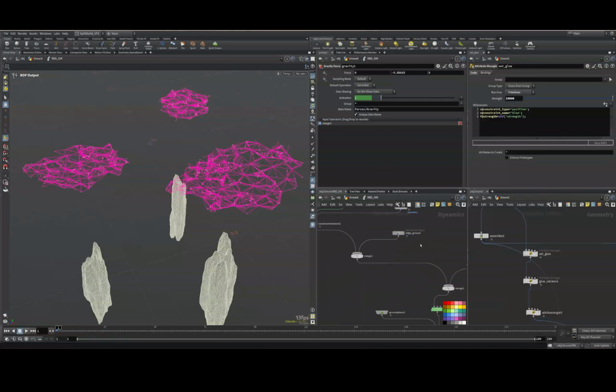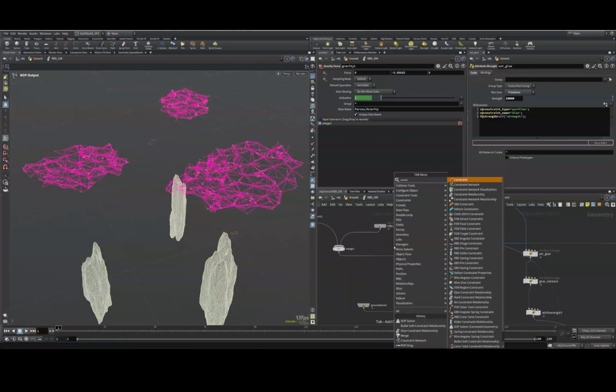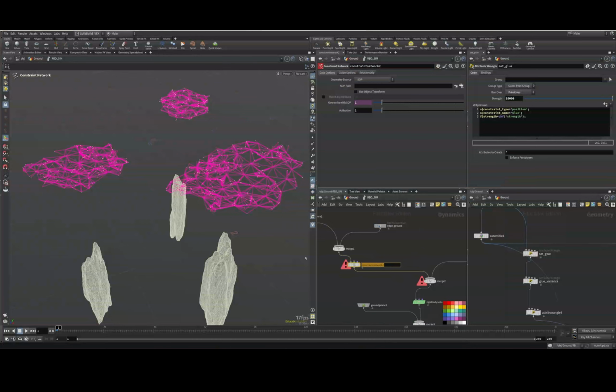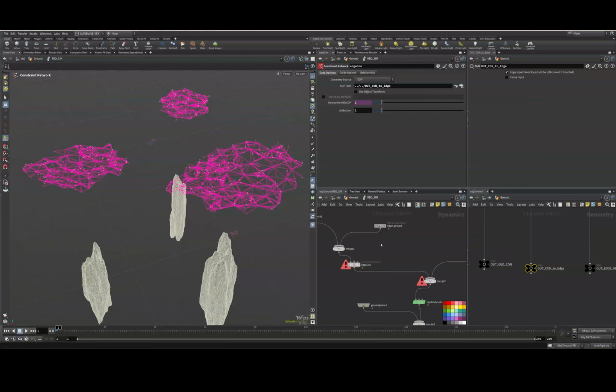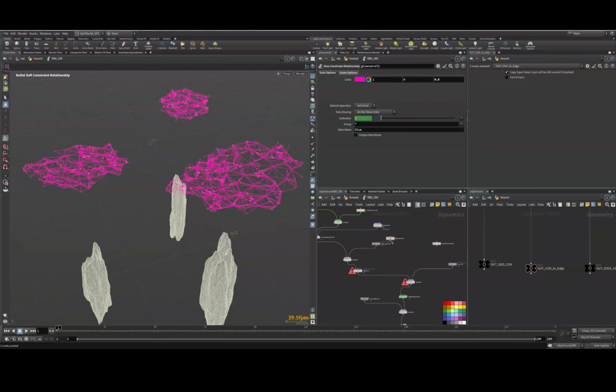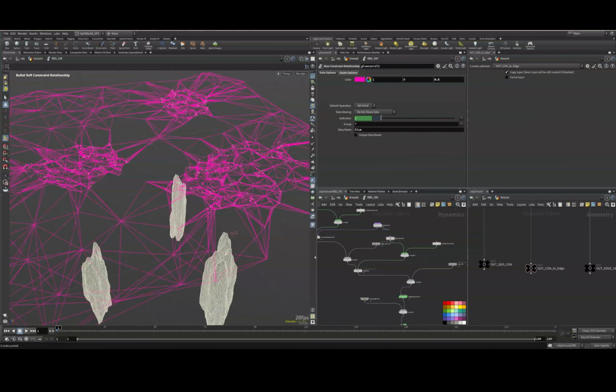All right, so to do that, I'm going to create another constraint network, but this time I want to do it after we've introduced that edge. You can call this edge con, whatever. Okay, throw that in there. And I could just duplicate these two. Hold on Shift, Alt, let go. Put that in there. Cool.